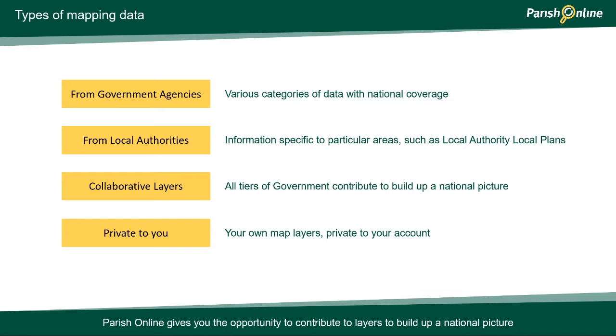Next down the list, we've got collaborative layers. This is something that we are starting to work on now, and it's the idea that we can create a layer that's consistent across the whole country, and so that when you go and put information into Parish Online, it's consistently styled and has consistent information in it. And that's really going to help in the long term, because it's going to give us the ability to look at a national picture rather than just your parish area. So the asset register links to that piece of work, but isn't directly linked to it. But we'll be doing more work on that in the future.